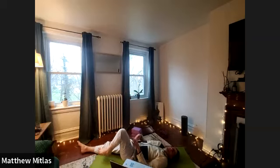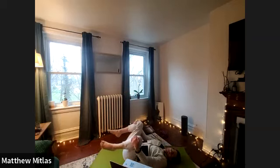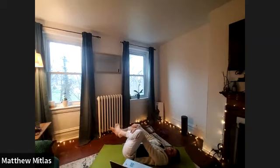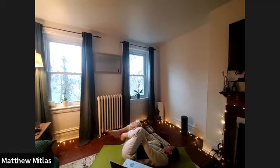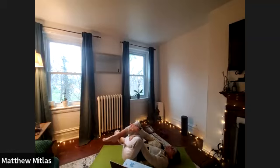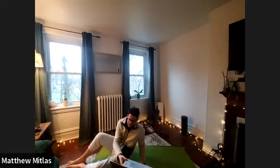Then you can slowly lower that leg down. Hug both knees in for happy baby. Open the legs wide. And then take your time. You can go to legs up the wall pose to complete practice today. The upside down movement will continue assisting circulation.